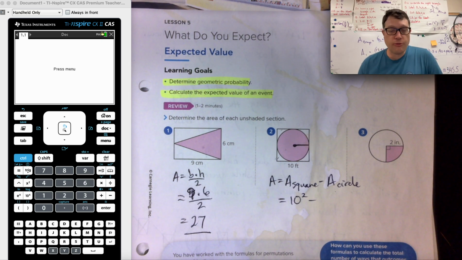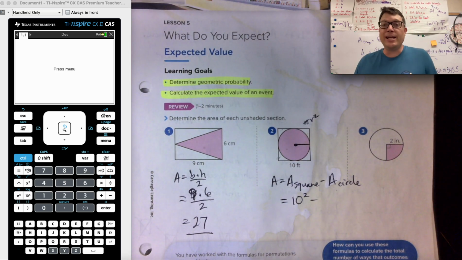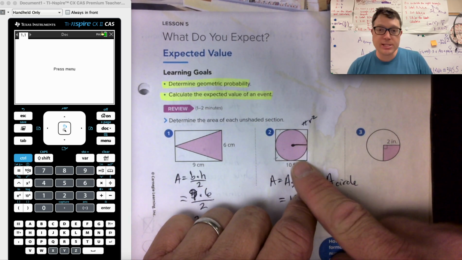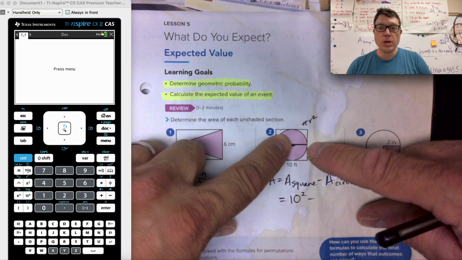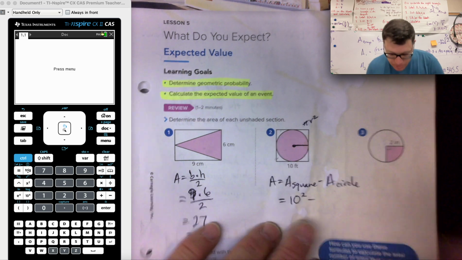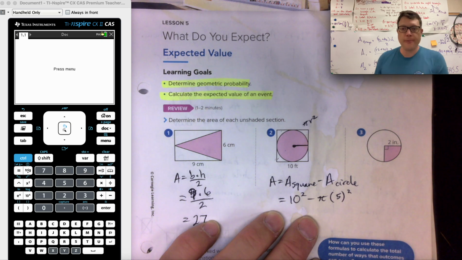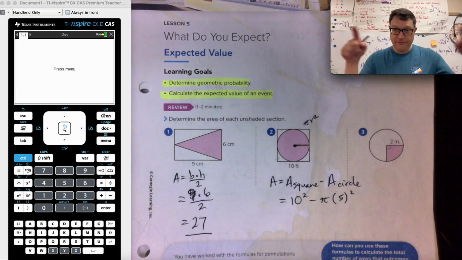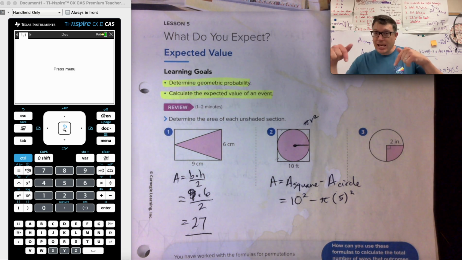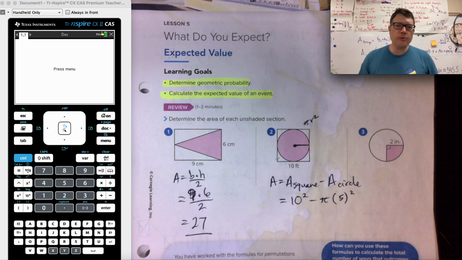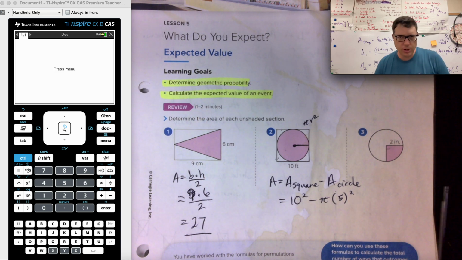The area of a circle, the formula for area of a circle is pi r squared, where r is the radius. And the radius is not 10 for this circle, because 10 would be all the way across, and the radius would be half of the way across. So this has a radius of 5, which means the area of the circle will be pi times 5 squared, because 5 is the radius and it's half of that full diameter from side to side. So this is like the full right answer, but it'd be helpful if we had it written either in decimal form or a little bit cleaner, like exponents. Come on, we can do exponents.